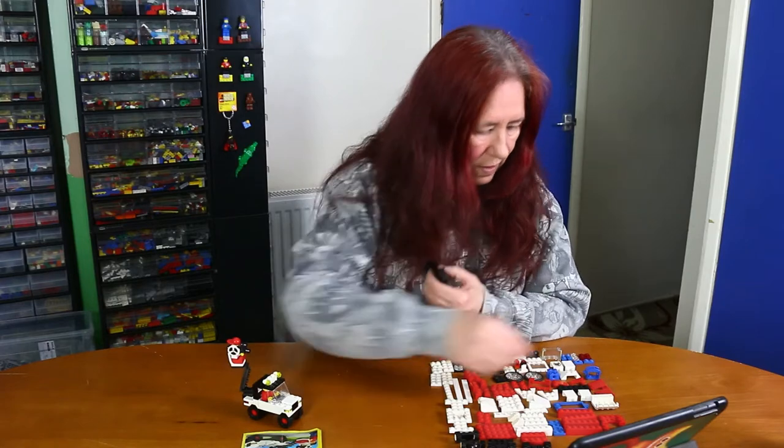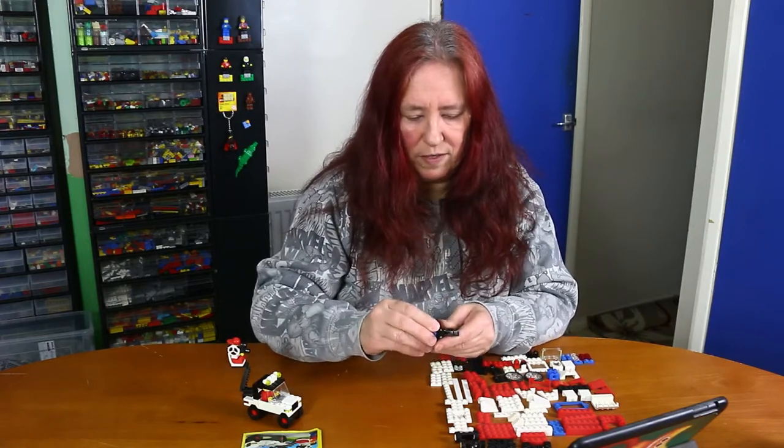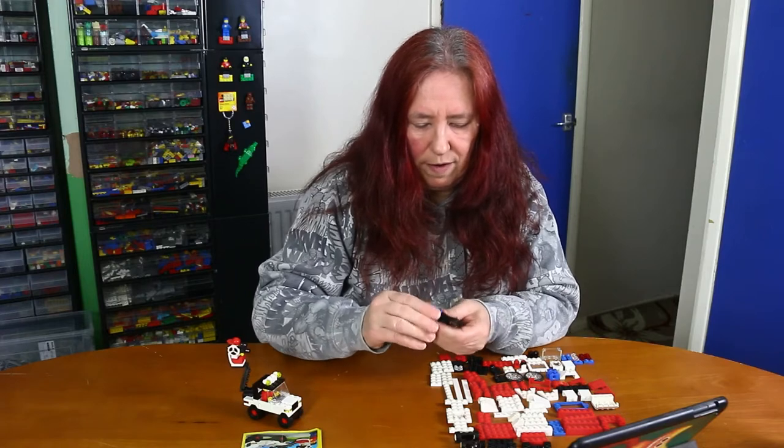There we go. So let's give him the horse's saddle, shall we? Do all the easy parts first, I think, maybe. Let's see if I can get it in the right way around. That's it. Pommel at the front. There we go.